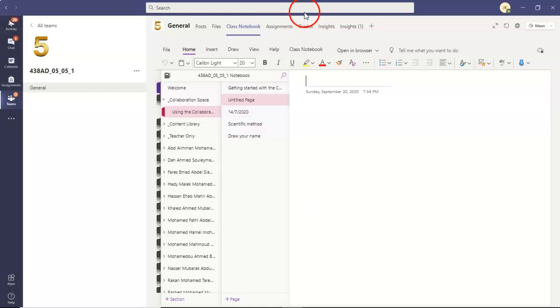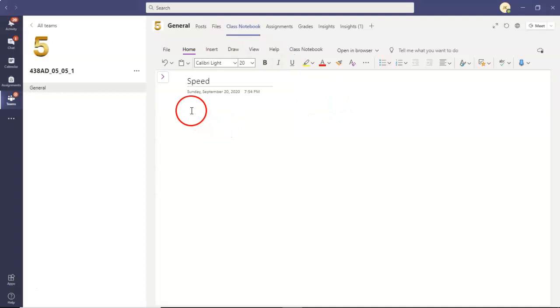So I click this page, and a new page is started. Here you can see "Untitled" because the title is not given. So I type the title, "Today's class about speed". Then I can ask them to write something about speed, for example. Students will find their own space by clicking anywhere like this, and they will type their ideas here.